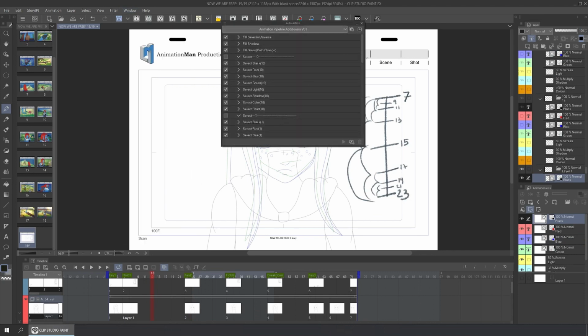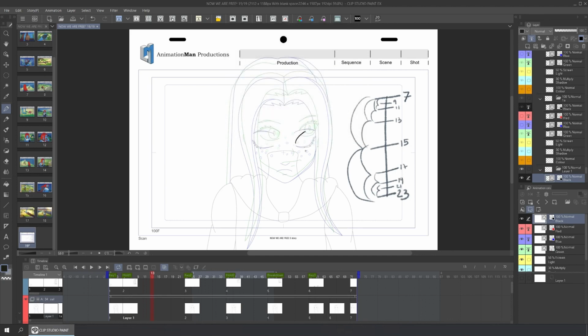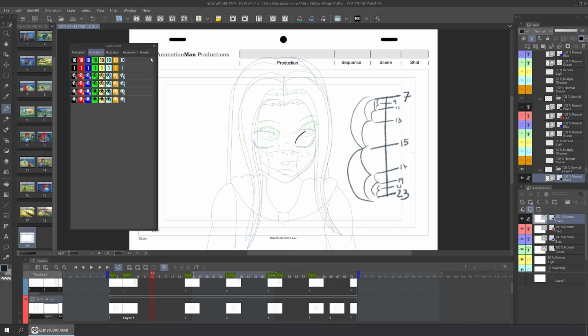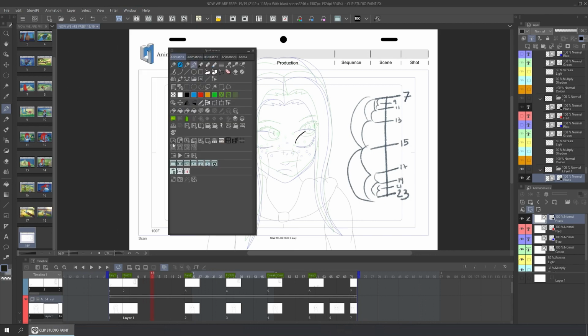This set helps you a lot. You can hide or show specific layer names, and to use them I create this additional tab in the quick action window. You're going to open this window by pressing the letter Q. This window is very useful and I use it constantly to have all the tools I use most of the time, and they are always available.